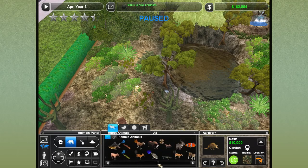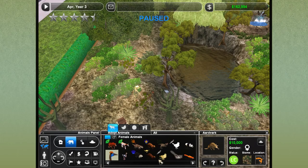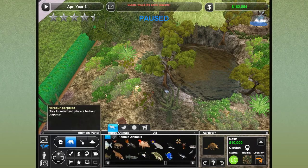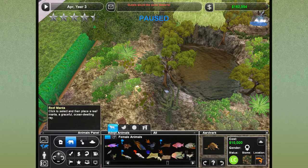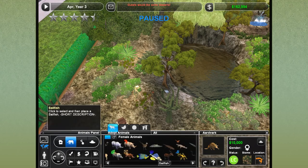There's so many creatures. Feast your eyes upon the many, many creatures we can add in. The European otter. Do I have the European otter already in here? I need to check that out, because I would love to have a European otter in here. Also, I need to find foxes. I think I have an island fox, and they may have to do in a pinch for representing foxes in our forest zone.